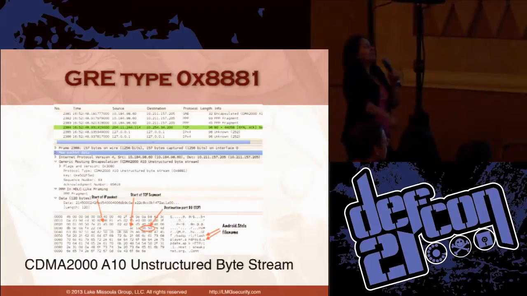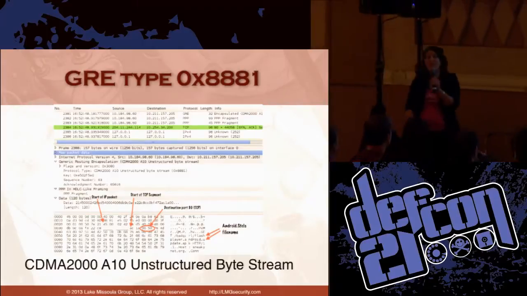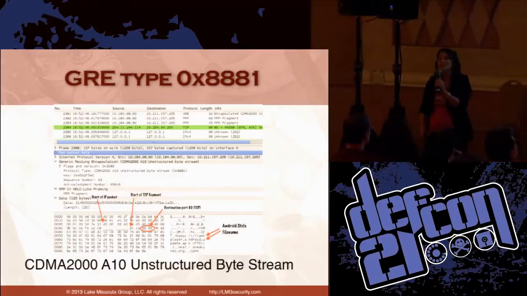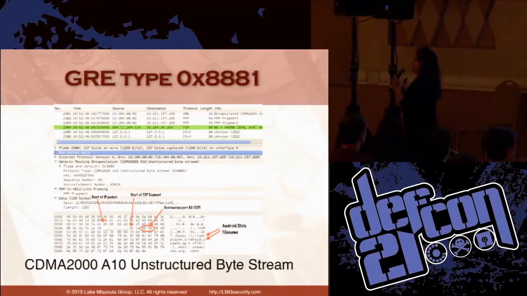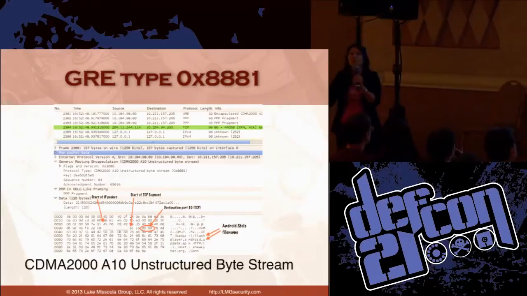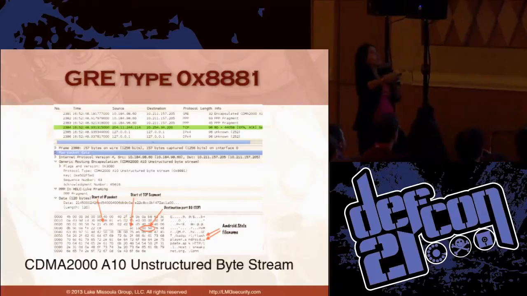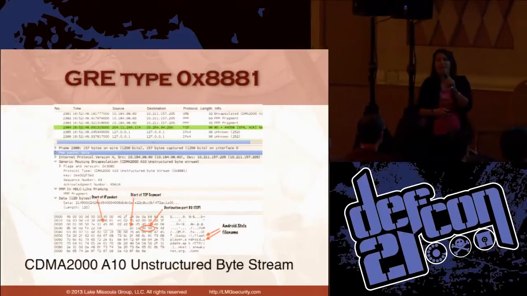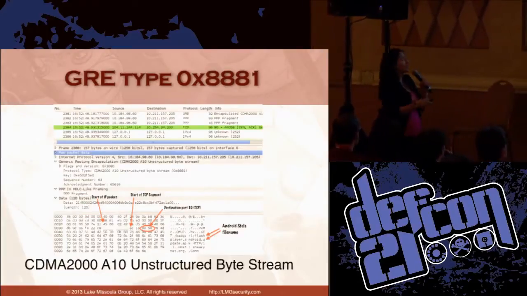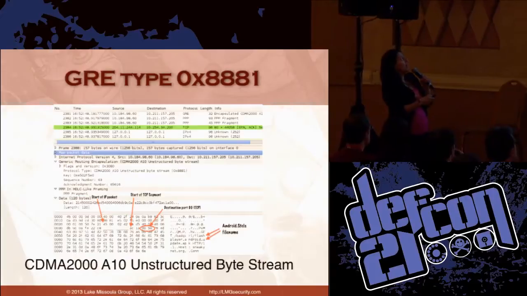That 4 represents the version number, so in this case it's IPv4. You're probably only going to see either 4 or 6 there. The 5 represents the length of the IPv4 header, the number of 32-bit words. So in this case, that's a 20-byte IP header, which is very common because that's the default. And then here's the type of service field, which you see 00. So anytime you start looking at this hex and you see a 4500, you should think, aha, maybe that's an IP packet, and dig a little further. And that's what we did. And we saw that indeed it was.